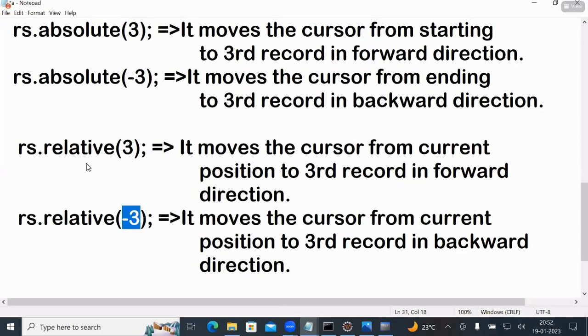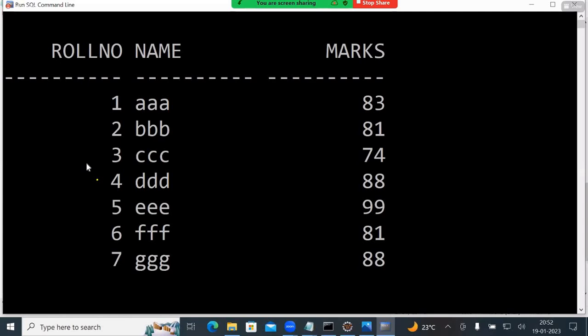Suppose the cursor is here. If I call RS dot relative plus 3, from current position, third record, 1, 2, 3. If it is RS dot relative minus 3, 1. Okay. Now the cursor is here.